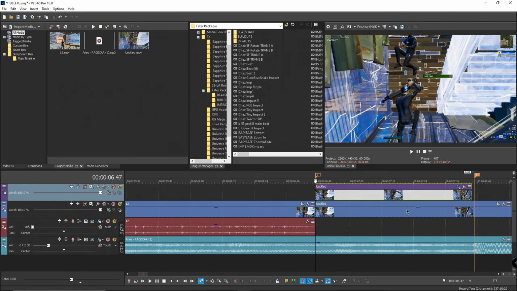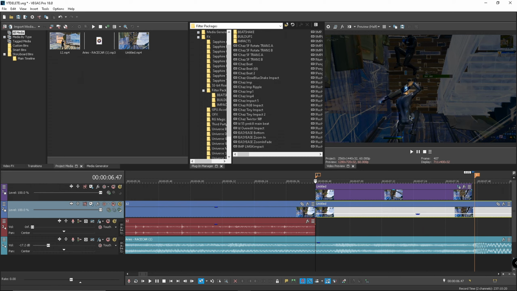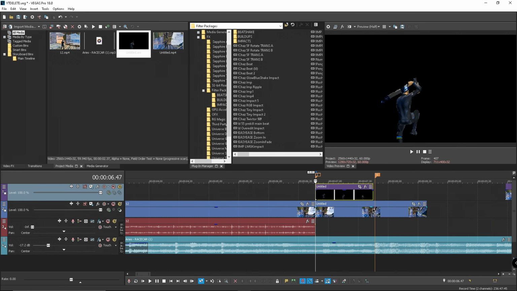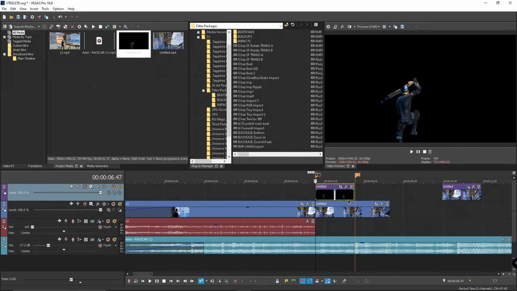3%. Nice. So now if I get rid of this, you see you've got a little mask here. Lovely. Okay, so now your mask or rotoscope is done. I'm just going to use a rotoscope for this example just because I find it easier.